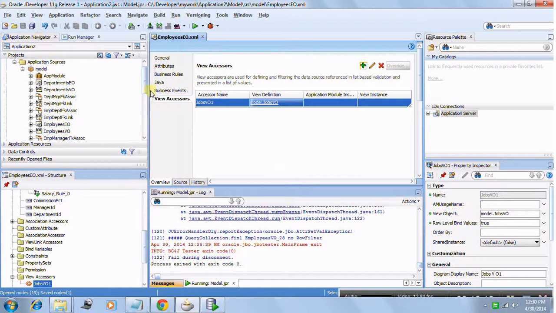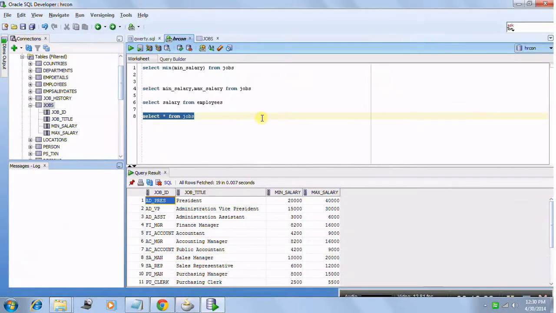So you have defined a view accessor now. Now the problem is you have defined the view accessor, so from the employees VO, you can reach out to any one of these attributes now, because you have defined the view accessor to the jobs table. But you want access in that way that for this one I should get these two records, or this one only, or this one only.